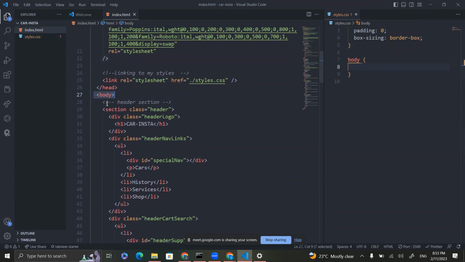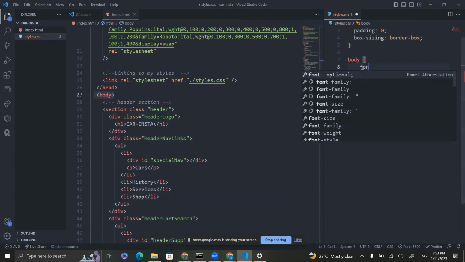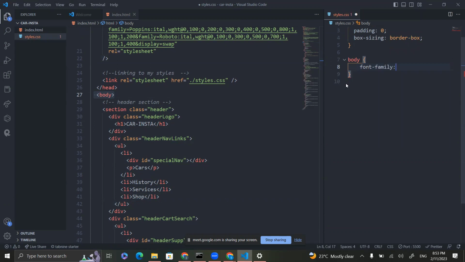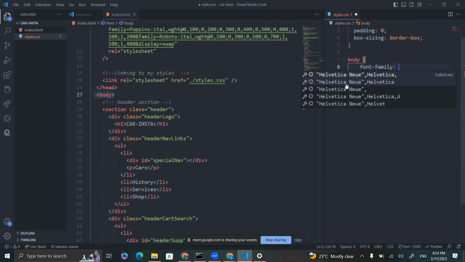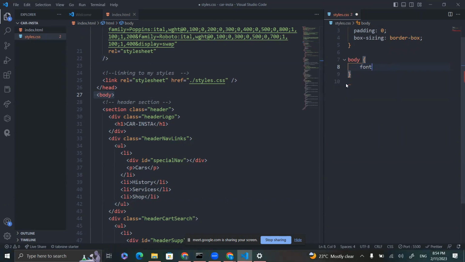So I'm saying everything in the body section, I want you to have the font family of, you know what, since I copied all those styles, I'm just going to paste them like that. These are so many styles, so I can just remain with Poppins.